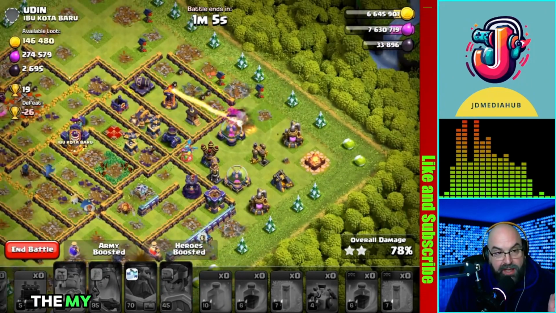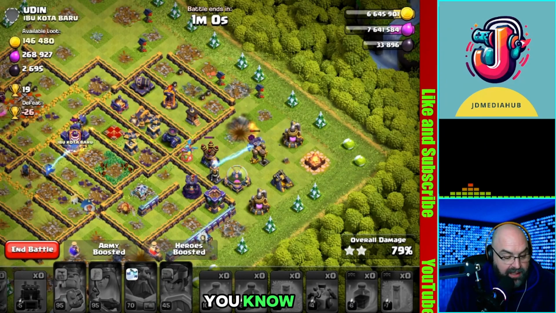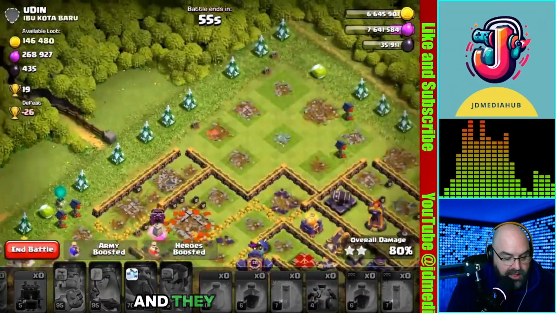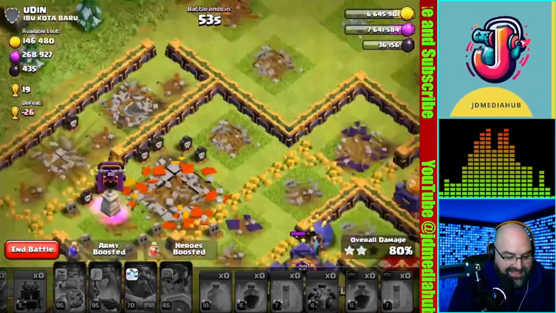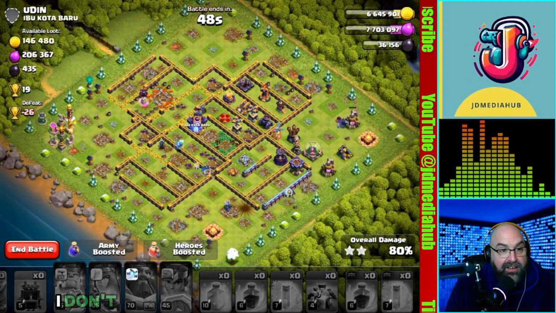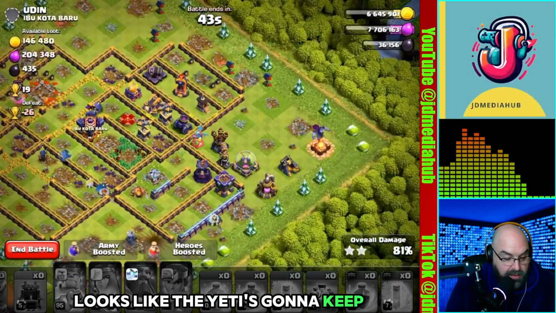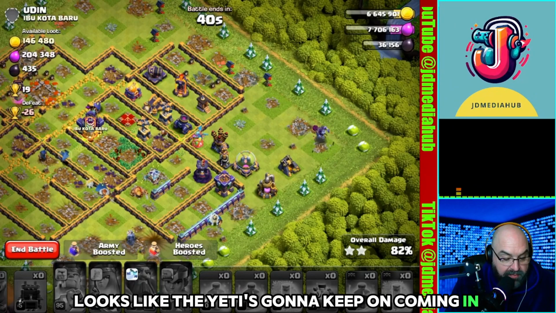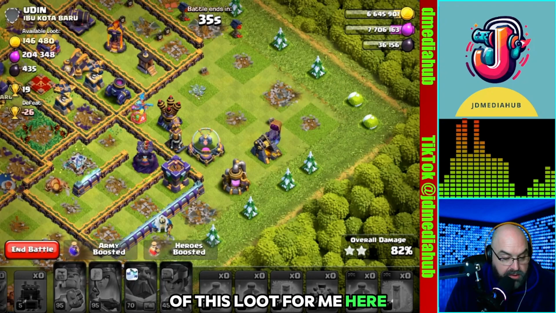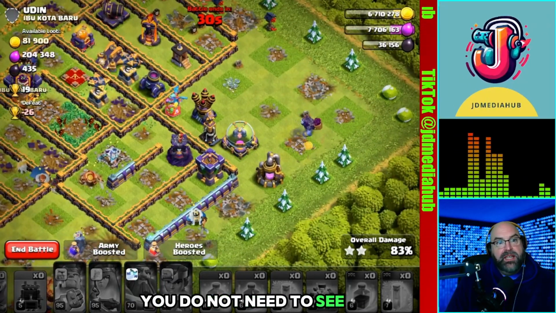You know, my Valkyries ended up going the wrong way. So that was, I mean, literally, I put them in over here, right in between these two things, and they end up going over here. That's an AI that, I mean, I don't know. That one's a little crazy on me. 81% here. Looks like the Yeti's going to keep on coming in. The Yeti's going to get even some more of this loot for me here, so that'll be nice. But as far as you guys are concerned, you do not need to see that.